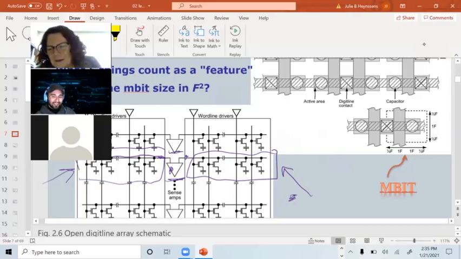So here's a zoom in of the n-bit cell. When I talk about F, F is the feature size. For all processes, there's a minimum feature size, and every time I put something in, the minimum size for that is the minimum feature size for the device. So like this word line here, the smallest width I can make.